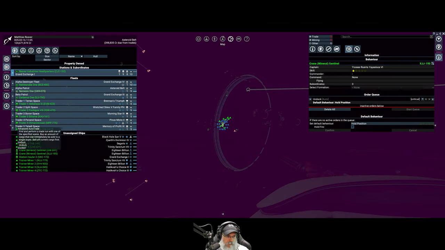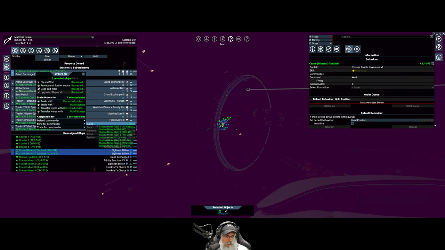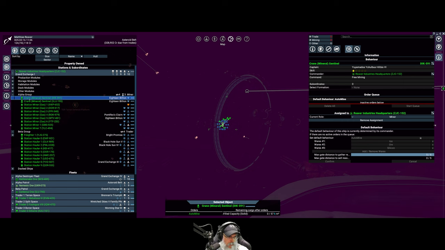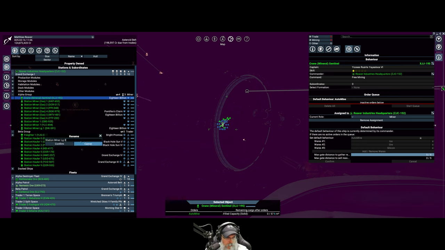Alright guys, our two cranes are ready to go. So let's select them and have them mine for the headquarters and the Alpha group. I'm also going to rename them. Let's call this Station Miner Large 1. And this will be Station Miner Large 2.